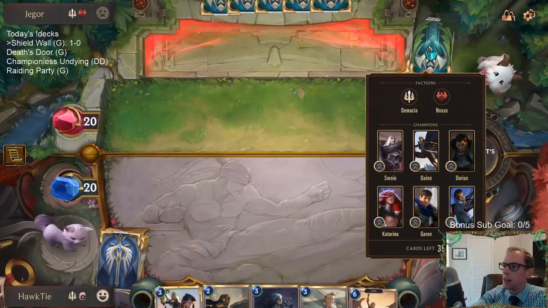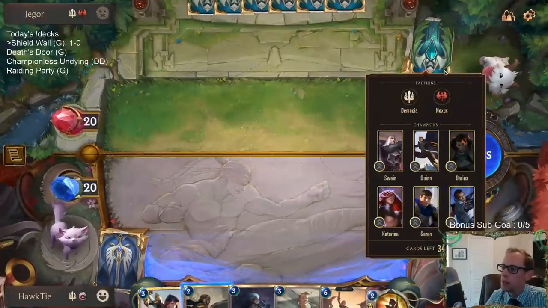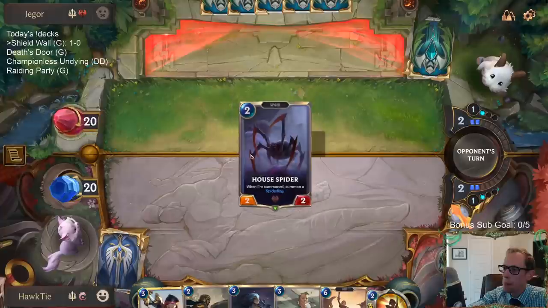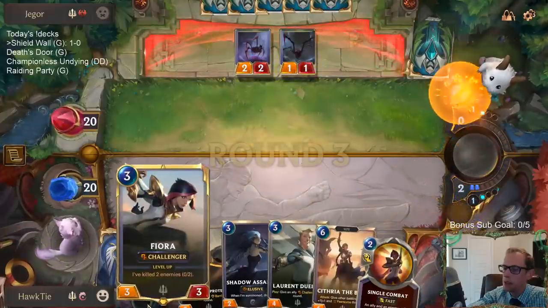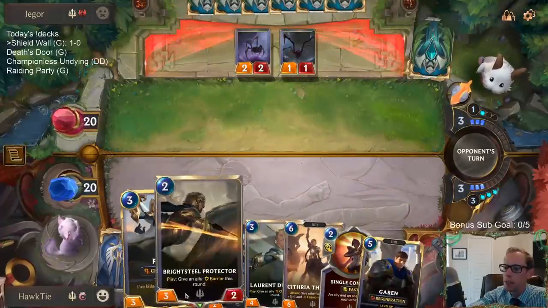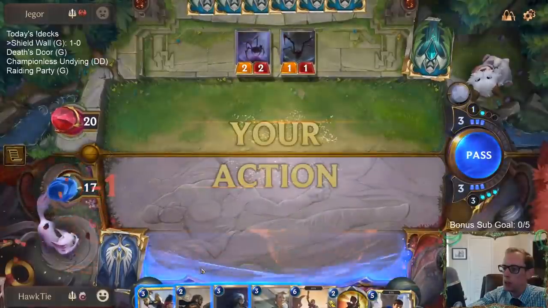All right, Demacia Noxus. Swain, Quinn, Darius, Katarina, Garen, Lucian. A lot of fives. Three 5-mana champions, a 6. I like seeing that. That's a bunch of little stuff for Fiora to take out. And basically, I didn't lead with Protector because we have a Fiora here, so I wanted to have Protector protect Fiora.